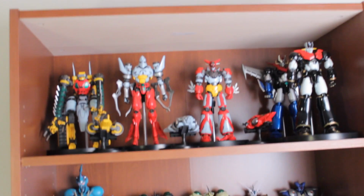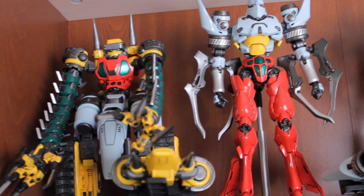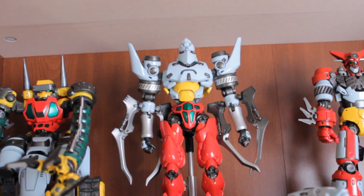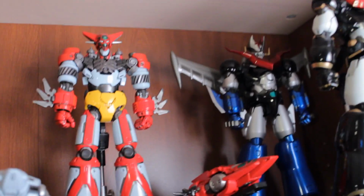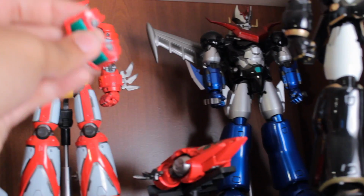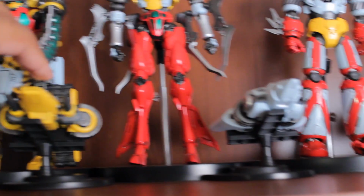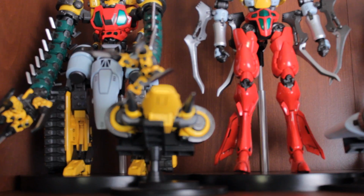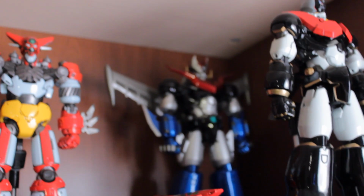So starting with the top shelf here, we'll get in very close and kind of focus all this. So the top shelf are my Ex-Gokin figures. So we have Getter 3, Getter 2, and Getter 1 first. Also for my Getter 1 figure, I popped off the chest panel because it was going to fall off anyway. So it's kind of right here. So I guess that's pretty cool. Also, we have the Get Machines out. So very nice there. Kind of focus all that. So very nicely done. Then in the back here, we'll kind of focus all this.